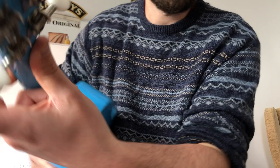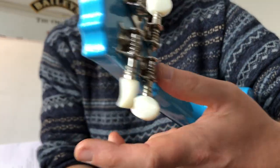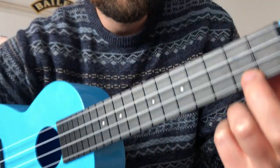Make sure that thumb is at the back here like that. See, that kind of helps because you're pushing in here with your thumb, but you're also pushing in like that with your middle finger. So you're kind of squeezing between the two. Squeezing with the thumb and then squeezing with that finger.